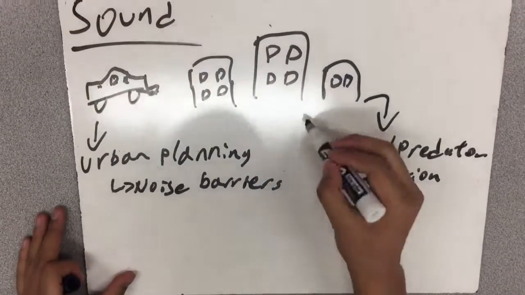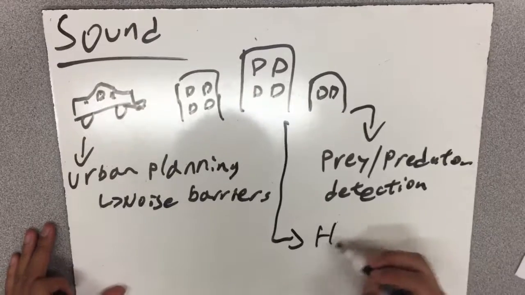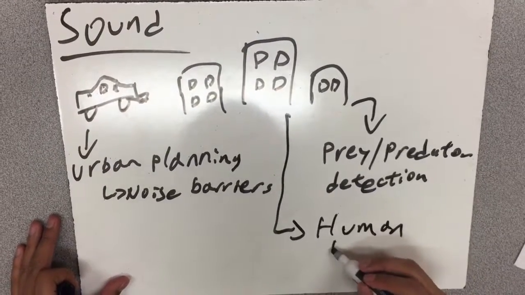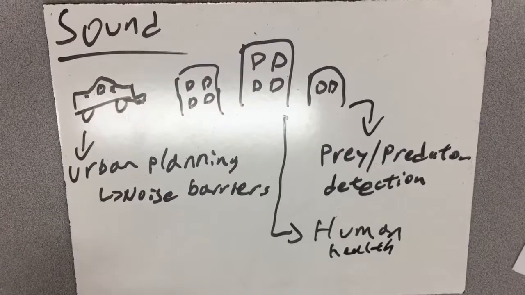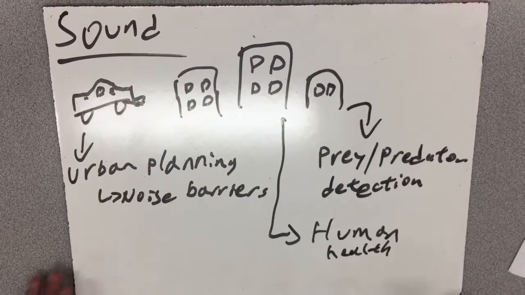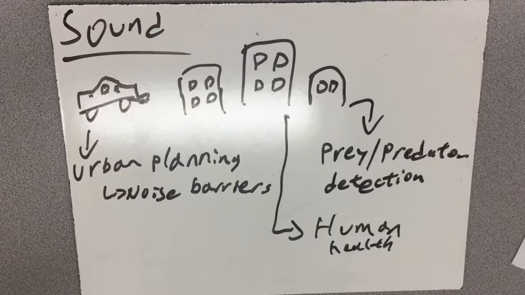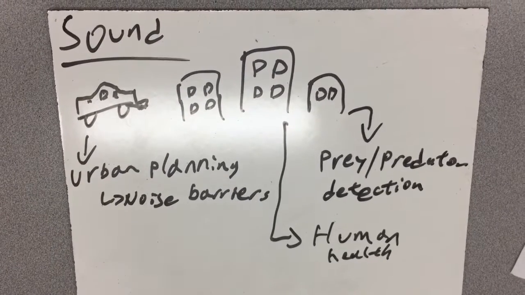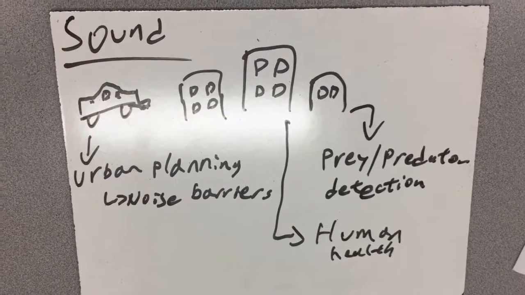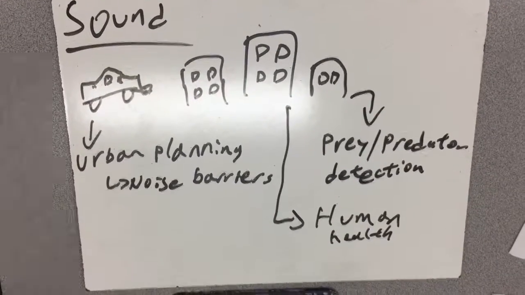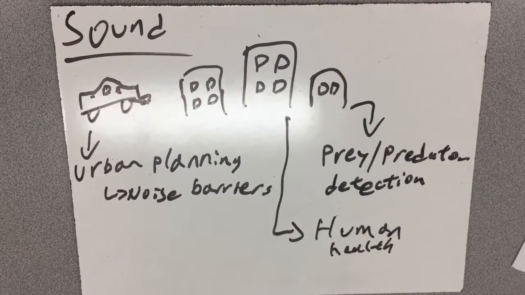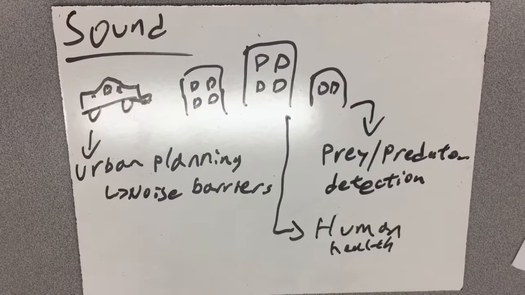And this can also cause human health issues, especially around older and younger people. When there's a lot of sound, it can cause tinnitus, along with other ear problems. It can be very annoying, change their circadian rhythm, just like light pollution. It's not fun living near a train station or a highway. These are common issues with sound pollution.